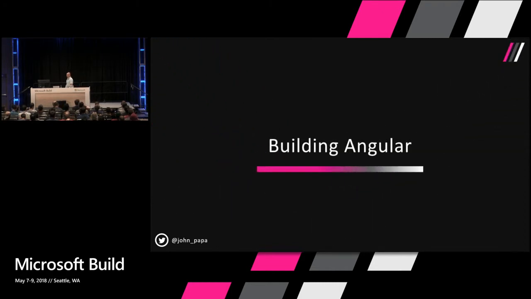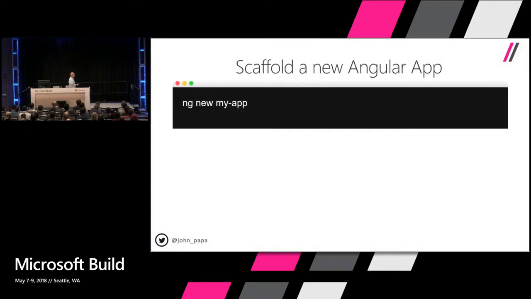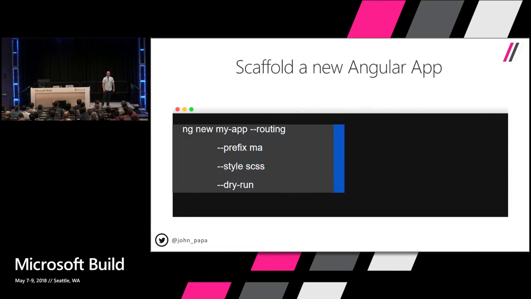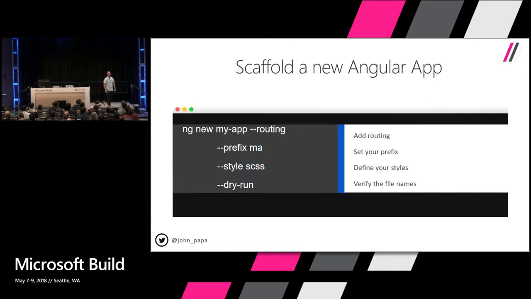So we're going to use Angular as an example just for time's sake. We could do this with React or with Vue as well. And kind of what we have to think about. There's tools in all these front-end frameworks called CLIs, command line interfaces. And they let us scaffold out new applications. So a very popular one here is the Angular CLI. It lets you scaffold a new app by saying ng new create my app. And with that, you can tell it I want routing in my application, I want to use Sass or Less, I can just view the files that are in that application, all sorts of different settings that you can do.